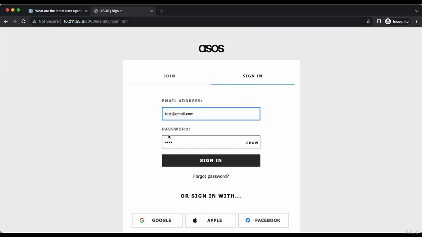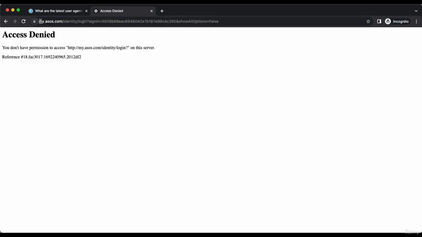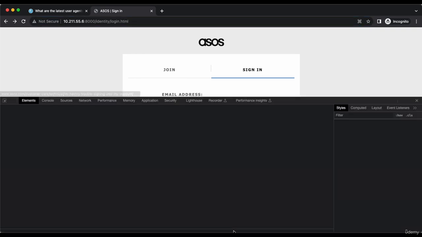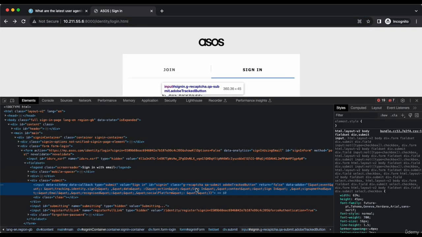If we were to try to log in, we can see that the login request will be sent to the actual asos.com. We don't want that as we want to capture the login details of our victim. What we can do here is to identify the login request URL endpoint and modify that to point to our own IP address endpoint instead. This will cause the login request to be sent to us. We will then be able to capture our victim's submitted credentials.